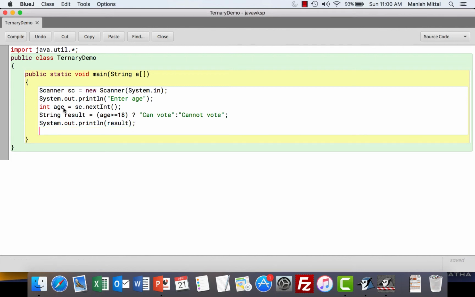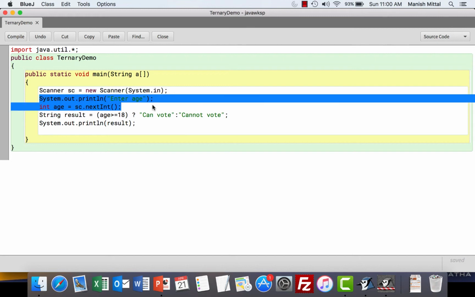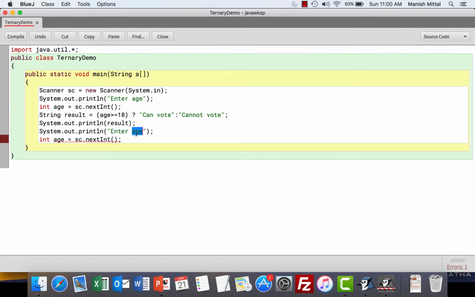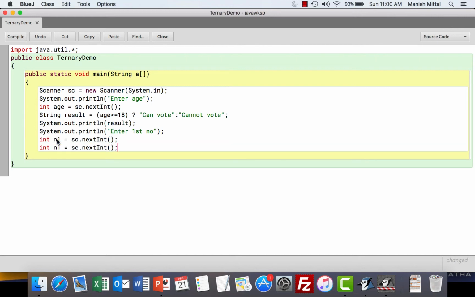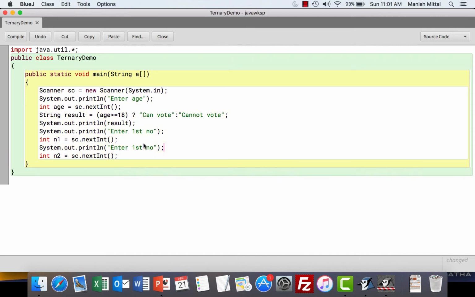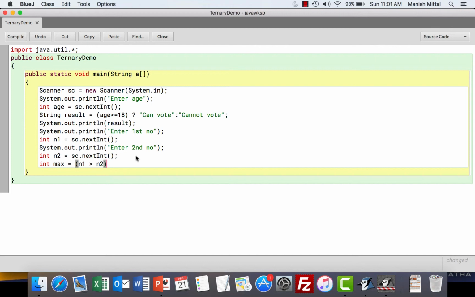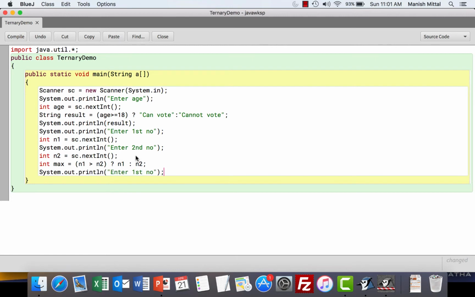Suppose we need to find out the maximum between two numbers. So I'll have enter first number, I'll say n1, and then n2, and we'll say enter second number. To find the maximum of two numbers, I can write int max equals n1 greater than n2; if true, the maximum is n1, else the maximum is n2.